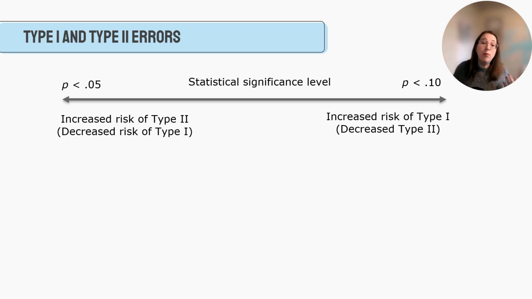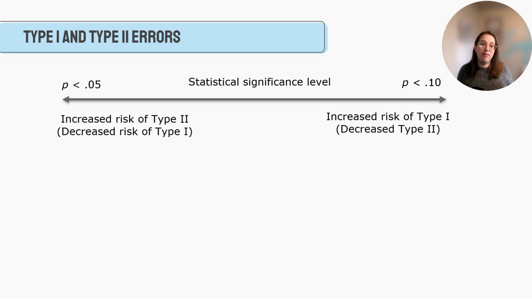And if you remember, type 1 error is a false positive. So if we say, okay, we're okay with a little bit more risk due to chance, we could say, oh, look, this totally worked when it didn't really have an effect. But it decreases the risk of a type 2 error. It opens up that significance level and it decreases the risk of a type 2 error.